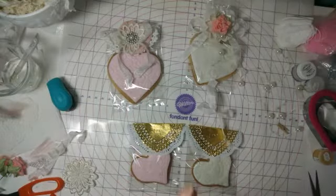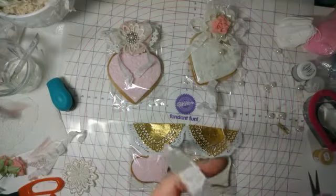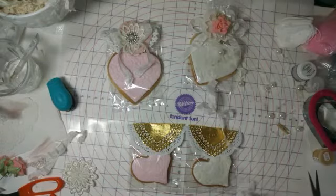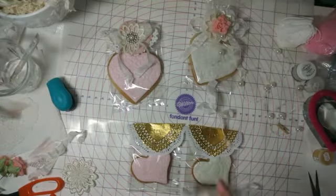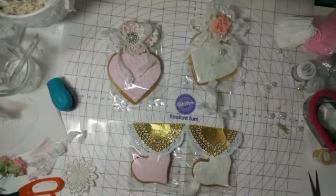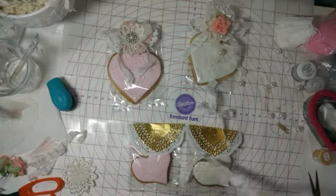You can make cookies for, like I said, the first batch of cookies that I made was for my daughter's first birthday party. And I could not pay the $7 they wanted to charge me for a piece of cookie. I can't. And so I decided to do it myself. And let me tell you, the first batch I did was not pretty at all. It was not pretty.